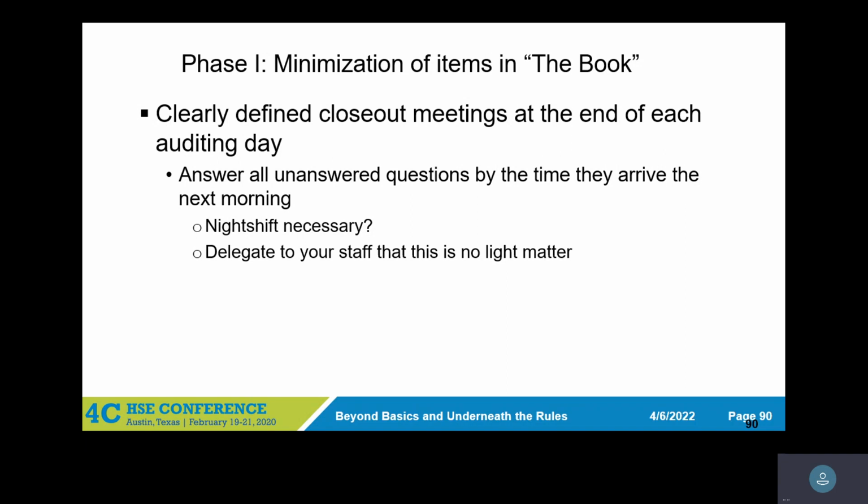But if you don't provide them that information and it's just a comment during the closeout, you potentially don't hear about it again until they send you a notice of violation or an issue saying something was wrong, right? When it's something that can easily be proved, you're already calculating those emissions, it's doing what it's designed to do, there's nothing wrong with it. But if you don't give them that answer when it's a clear-cut answer, now obviously you don't want to give them some BS information, but if you can get the answer, getting it out of their book and minimizing it is key.